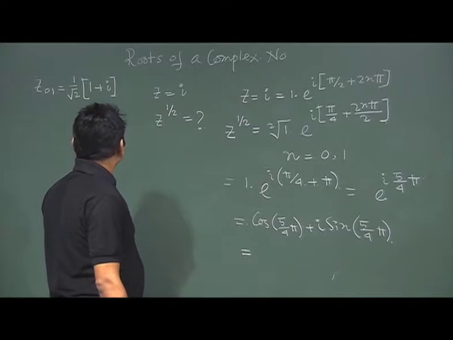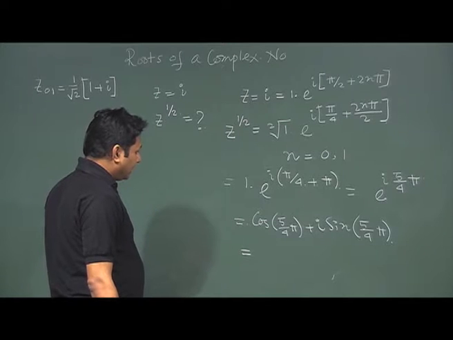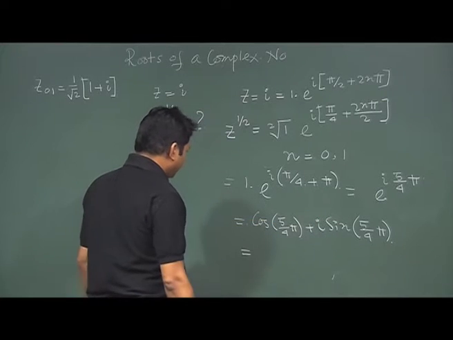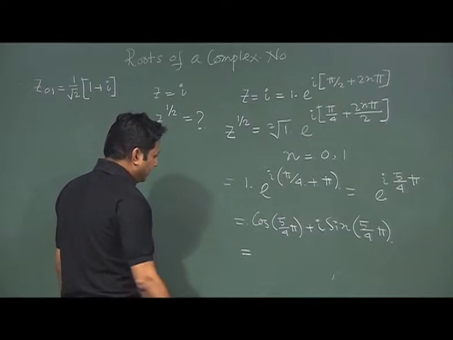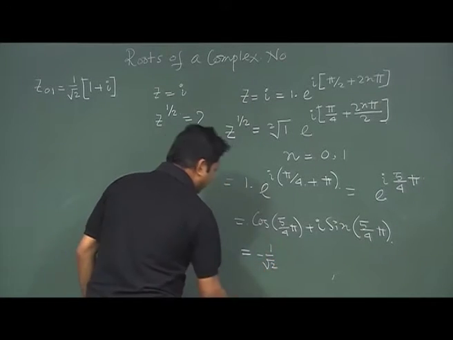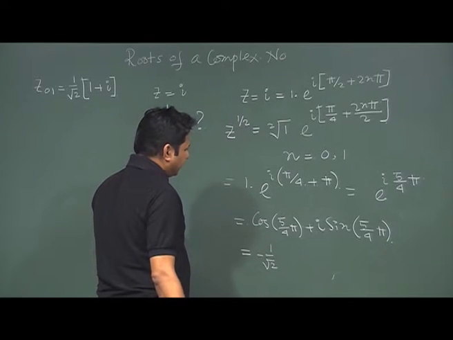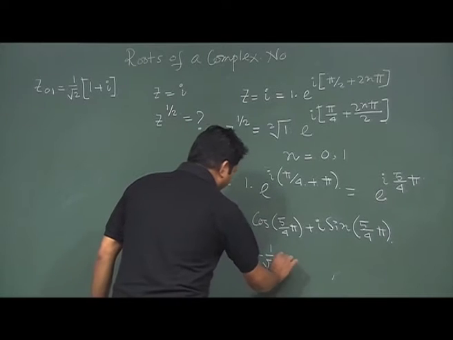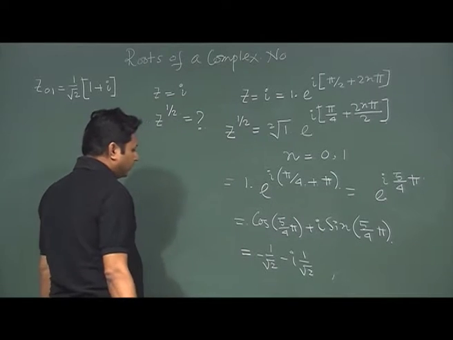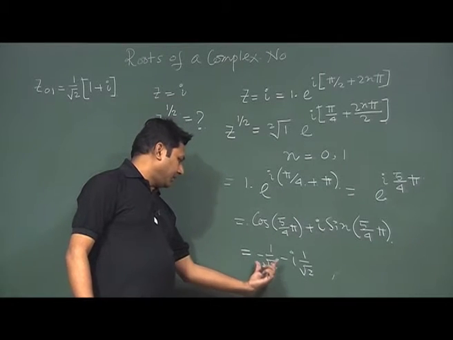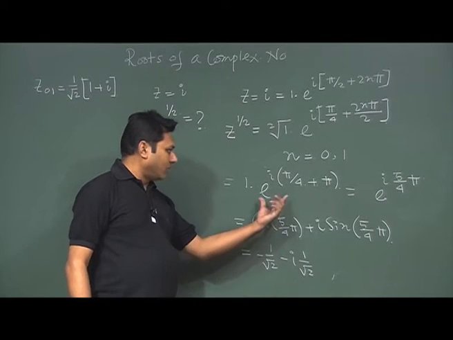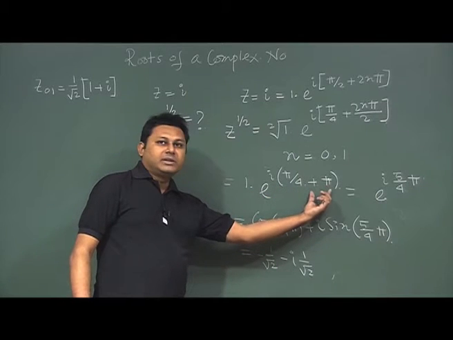Cos a plus b will be something like cos a cos b, minus 1 by root 2, and sin a cos b. So, minus of this seems to be something like minus of 1 by 2 these things. So the entire thing will have a negative sign, obviously, because e to the power things is multiplied by e to the power I pi.